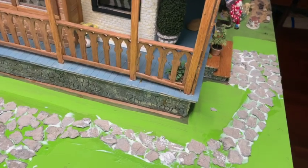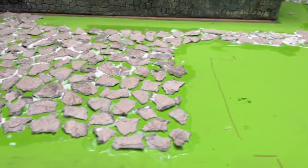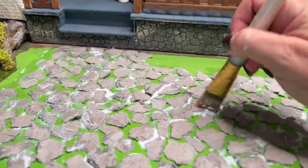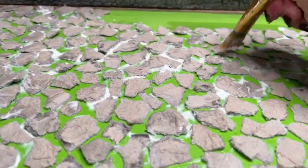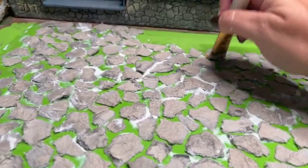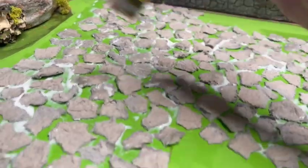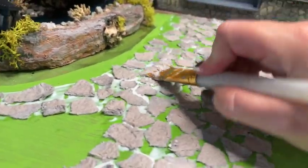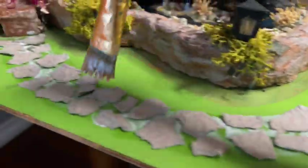Fun, fun, fun. Okay, now that that's all glued down, what I'm gonna do is I'm just gonna take my gluing paintbrush here and just make sure that all the stones are pressed down pretty well. Some areas you might have a little lifting, but what I'm gonna do is go in between all of the stones and then we're gonna be doing some tufting, some grounding. I'm not really worried too much about having too much lifting, but you just wanna make sure that you get the major areas of lifting, just really squish them down.